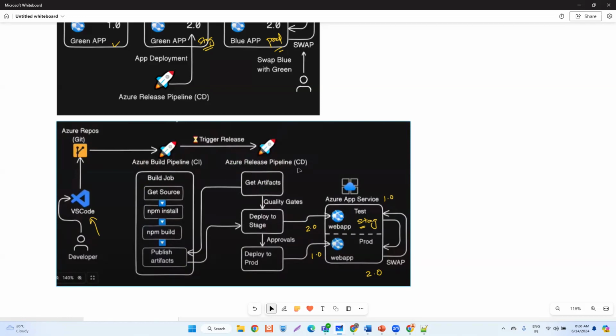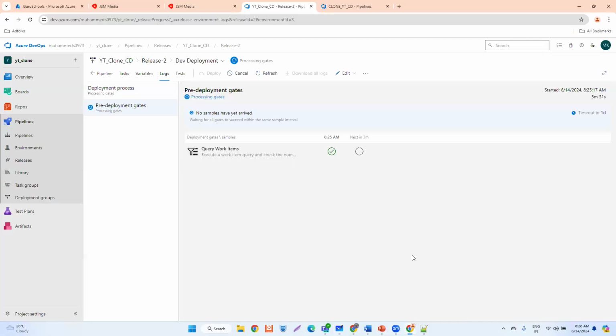The CD pipeline will consume the artifact and check the quality gates. Then it will deploy to the stage and deploy to the production once the required pre-deployment conditions are met. That's the entire thing that we covered today.